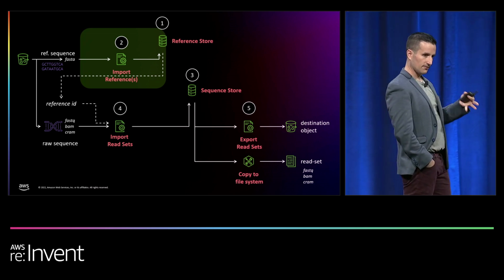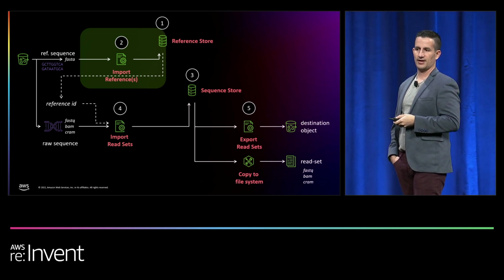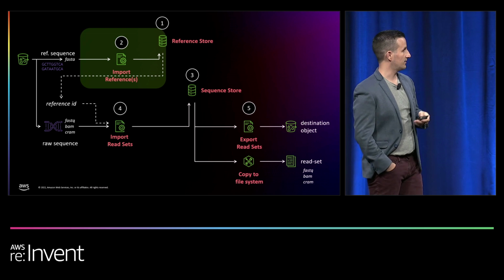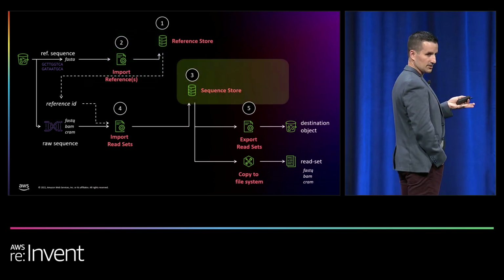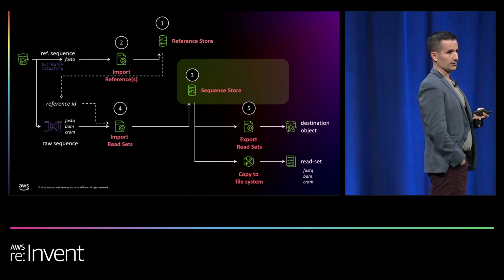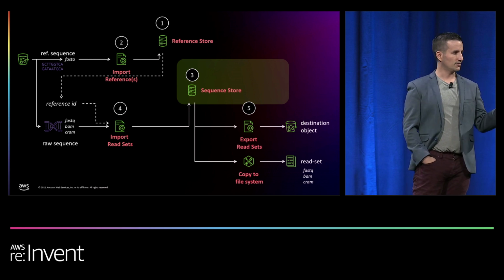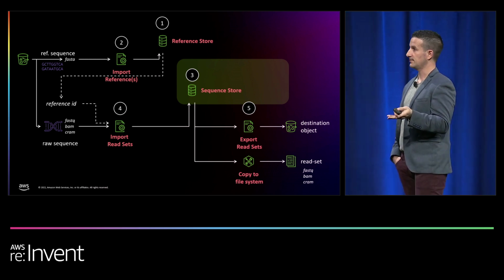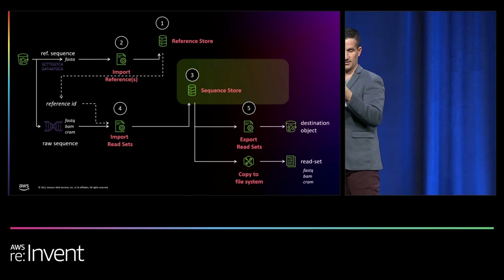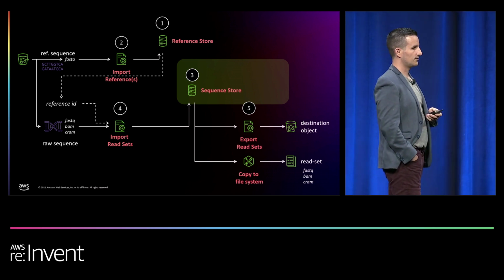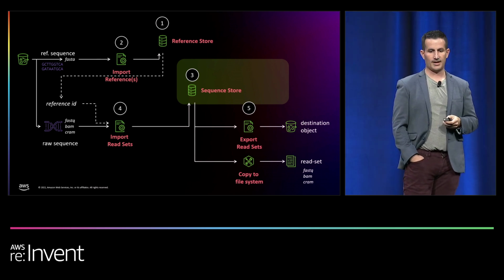And so that's often the first thing that you do. You'll go in, you'll load your reference. It's often a one-time thing because most of your analyses are going to be on a similar reference. And then you'll say, OK, well, I have a bunch of data. I want to bring it in. I'm going to create a sequence store. A great way to think about a sequence store, if I were drawing analogies, is that it's very similar to an S3 bucket. That sequence store is a level of isolation that is yours, the customer's, and it makes it so that everything gets packaged up within that.